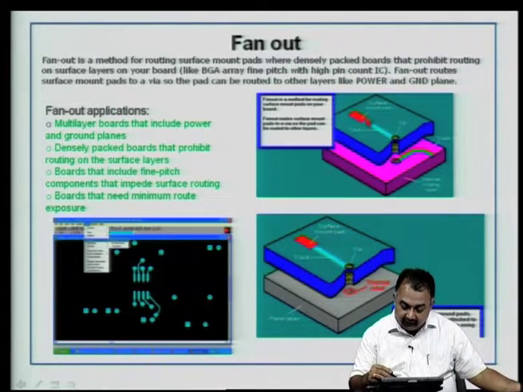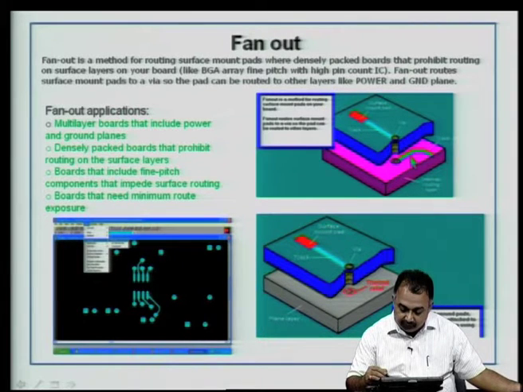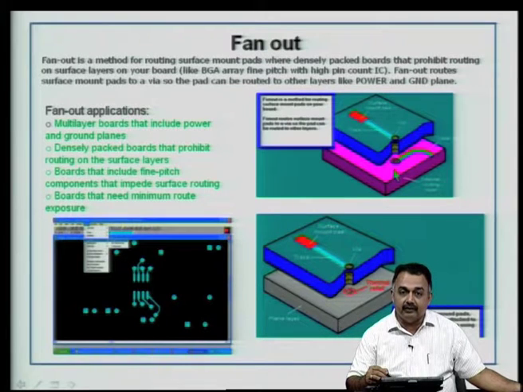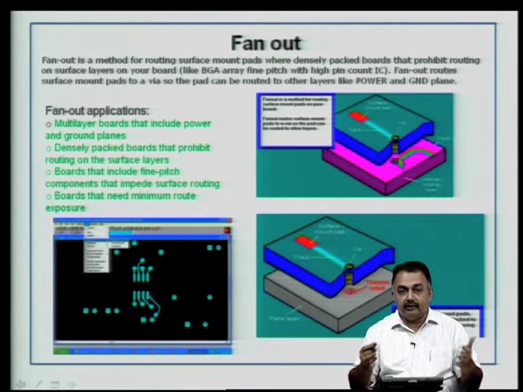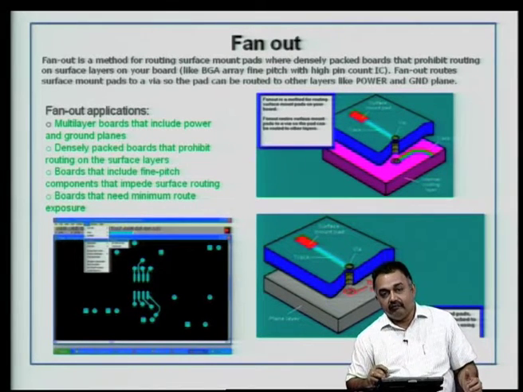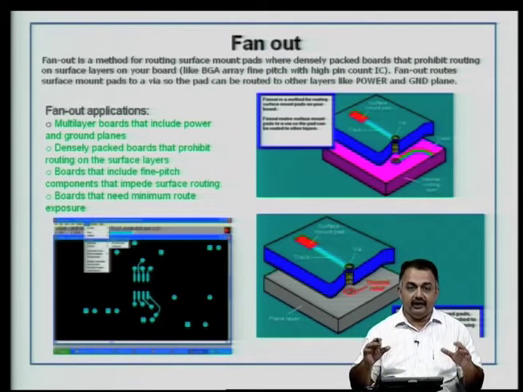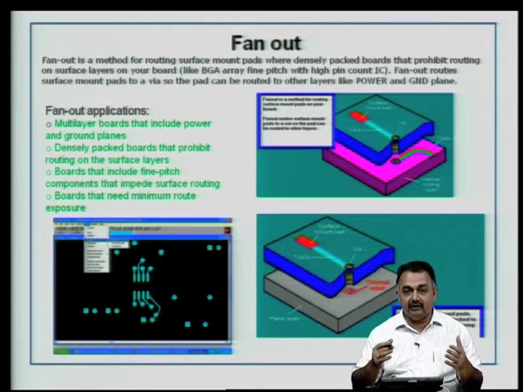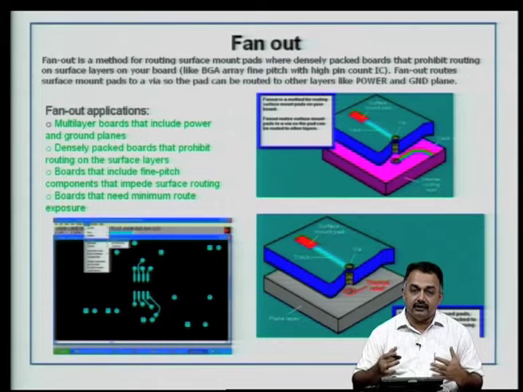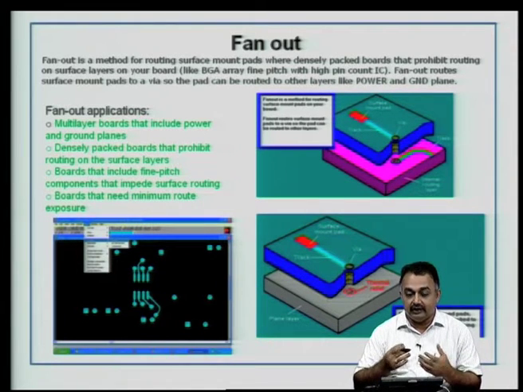So, that way this particular pad of the surface mount device, the pin is actually fanned out through the via. So, essentially in your design you put a via here and the via can actually go and get connected to a ground plane. So, this surface can be a ground plane or a power plane depending upon your design. So, it becomes very flexible to spread your high pin count device into a larger area on the board, so that you can handle the device. You can remove heat, okay, and you can also test it.